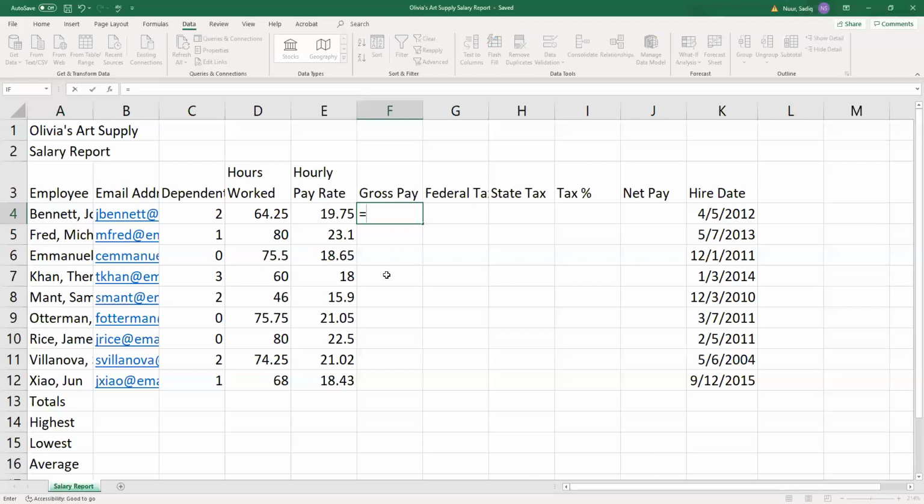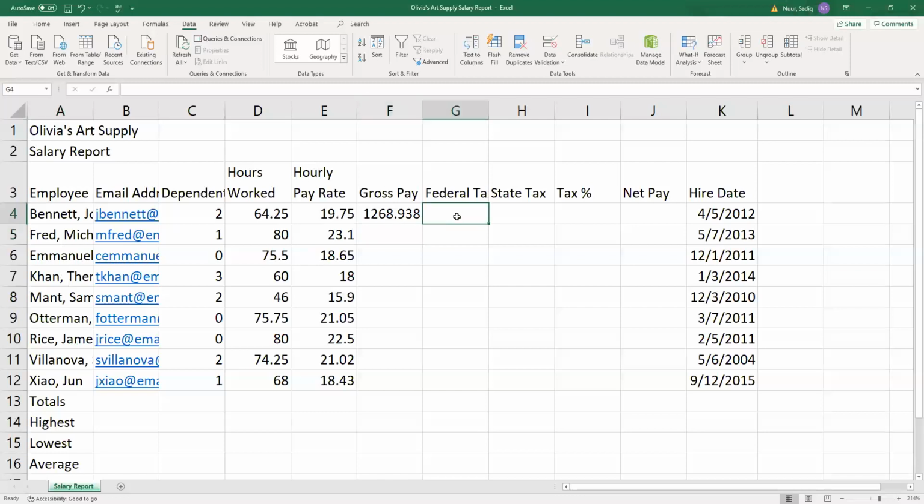The hours worked for the first employee, Johan, is 64.25, so you need to know where it is located. It's under D4, so you will say D4 multiplied by the hourly pay rate for the first employee, which is E4. So type E4 and press the enter key. So we got the first one done.